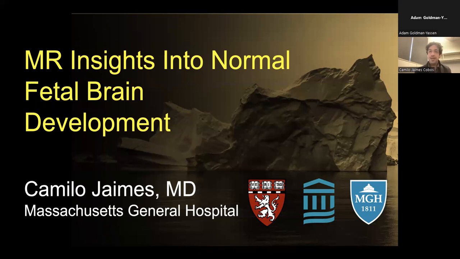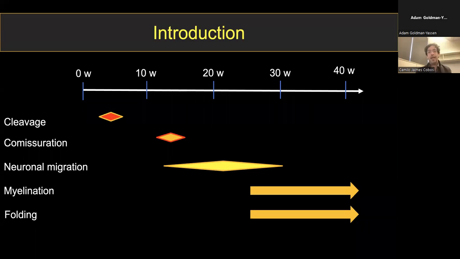So without any further delays, I'm going to talk about how MRI can help us understand normal fetal brain development. And this picture in the background of the tip of an iceberg seems really fitting for what we do in fetal imaging, because we're trying to gauge a lot about what's going on in someone's neurodevelopment just based on imaging that is in and of itself a challenge. So let's go through it and let's see where we can get together.